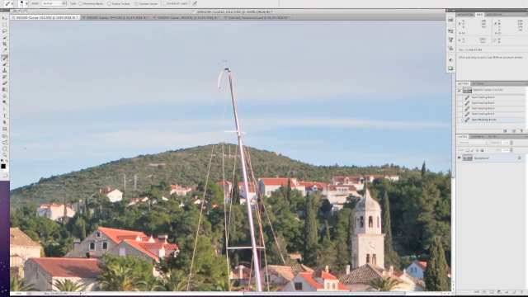Actually, let's take a look at something a little bit tougher. We'll get rid of the mast on this boat here, which I don't generally recommend because then you'll just have a boat without the top of its mast. But for the purposes of exercise, we'll just try to get rid of all this and see how well that does. Okay, so we'll let Photoshop think its way through that. And you can see it actually does a pretty incredibly good job. Again, it really recognizes where this horizon is and is really strong in maintaining it.